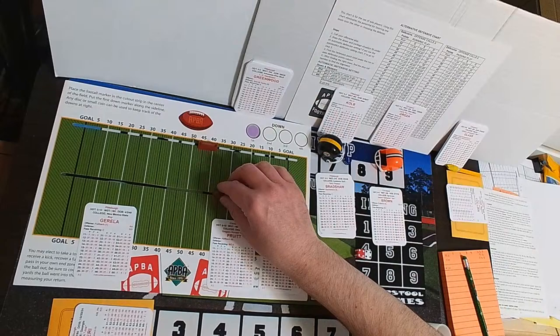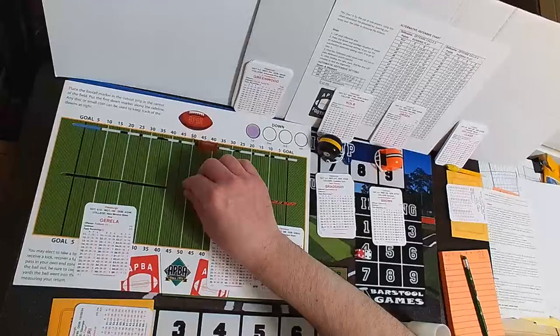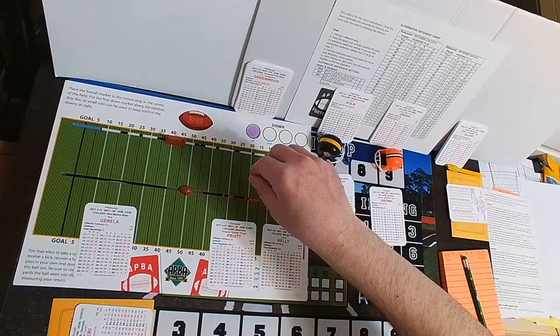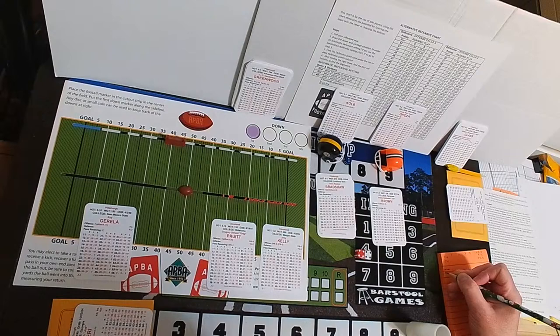So that takes you out to the 10, 11, 12, 13, 14, 15, 16. They cross into Pittsburgh territory. They're at the Pittsburgh 46, first and 10. This yard marker is actually a little short. This is the new game. The yard marker is slightly short. So they're at the Pittsburgh 46 now. So they're at the 46, first and 10, a huge run for Jim Brown.